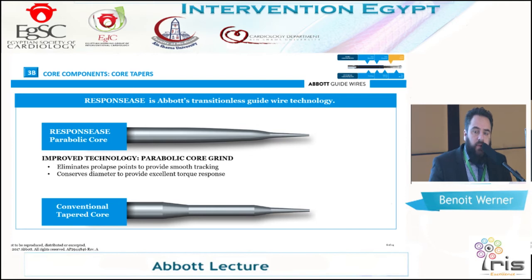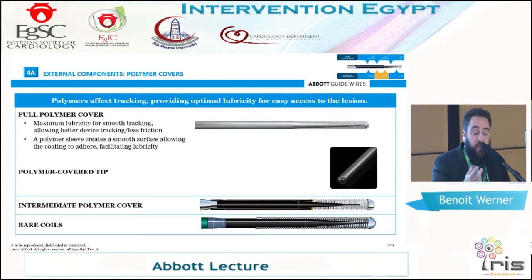Let's talk about cover. The cover is usually a source of confusion. We saw that there is a lot of confusion every time we talk about guide wires between coatings and cover. Cover is really a kind of sock you have on the wire, and you can have three types of cover. The most common one, and the one we are interested in during these sessions, is the polymer cover. The polymer cover is completely covered by polymer, and it helps you to have smoother tracking, less friction, and better sliding due to the lubricity of the polymer.